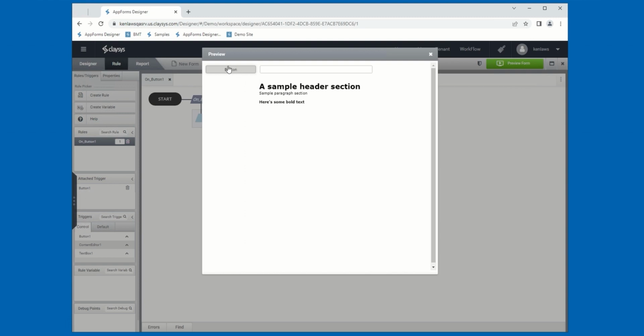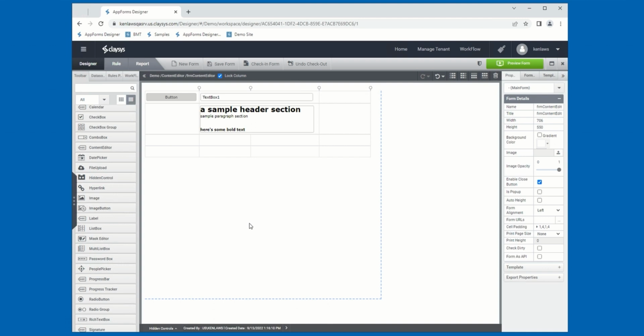Notice button text right now is not underlined and it's currently center aligned in the button. I click the button, it executes the JavaScript. The button text is now left aligned and it is also underlined. So we have executed the JavaScript that we embedded in the content editor control. So that covers the properties of the content control, the types of data that the content control supports, and how you can insert that data and utilize that within the control.